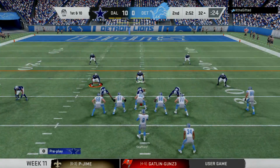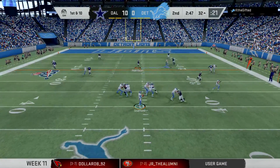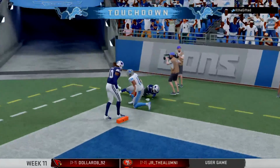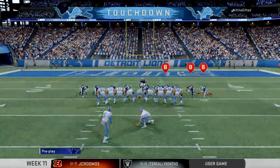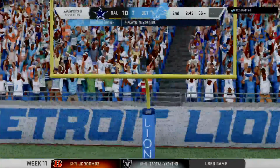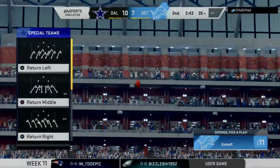From the 32 now, here's 1st and 10. Watch tight end. After the run, now Stafford going to throw. There goes a deep ball, end zone. Galladay's got it, and the Lions have a touchdown. Kenny Galladay hitting double digits with his 10th touchdown of the season, as they are now on the board here in the 1st half. Extra point good by Prater, and that'll cut it to 3 at 10-7.